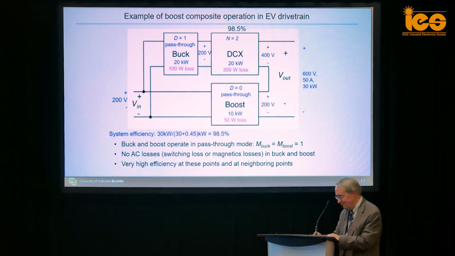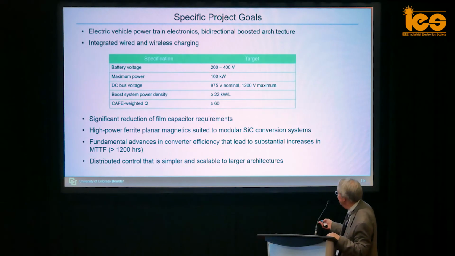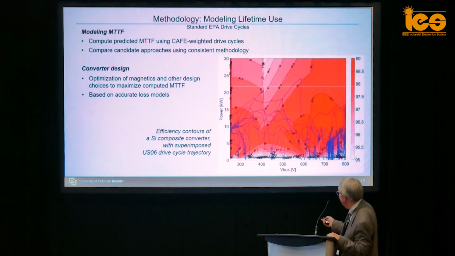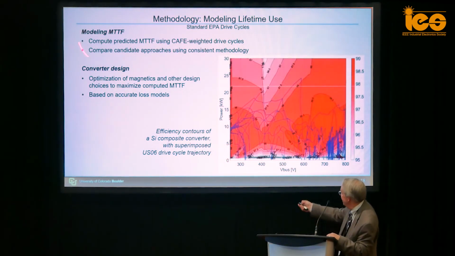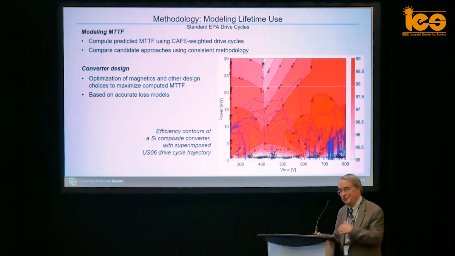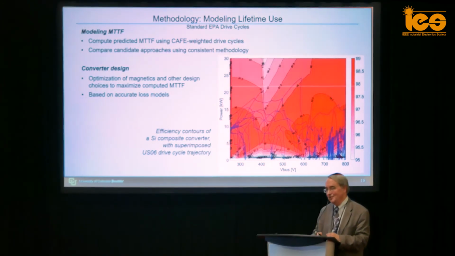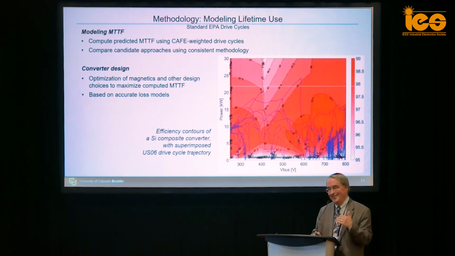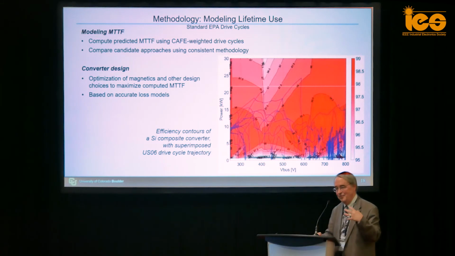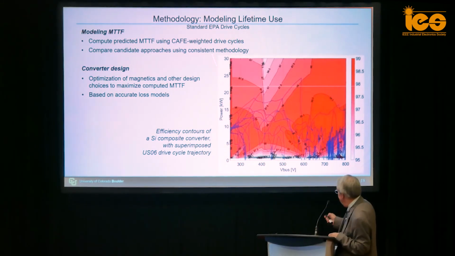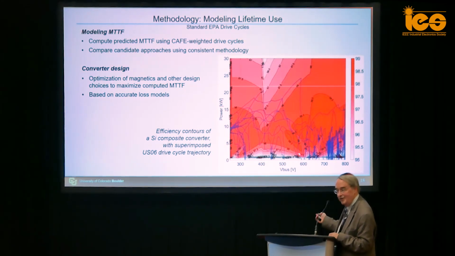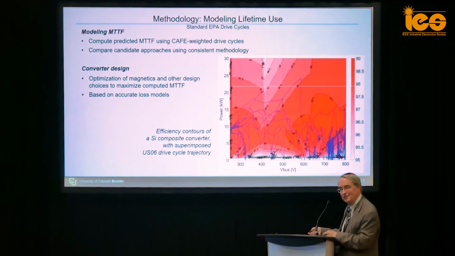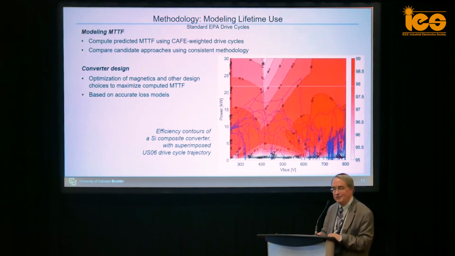At some point, we write an optimization program that takes these models and runs overnight and optimizes. However, it's not just throw it on the computer. The real thinking behind it is to find the places where you operate the most often, and get your converters to run in pass-through mode, or be in the best points where you operate most often.